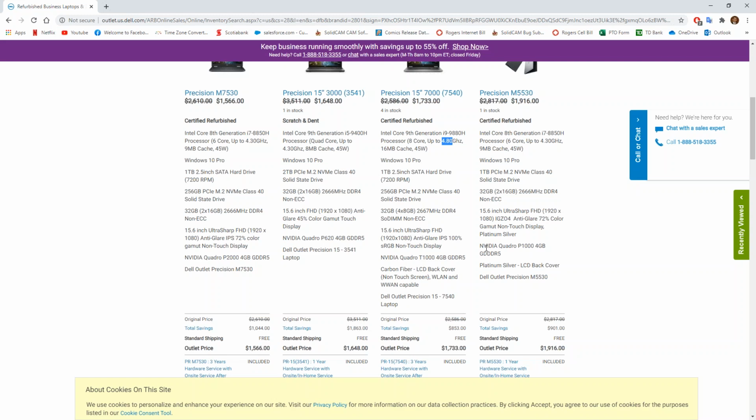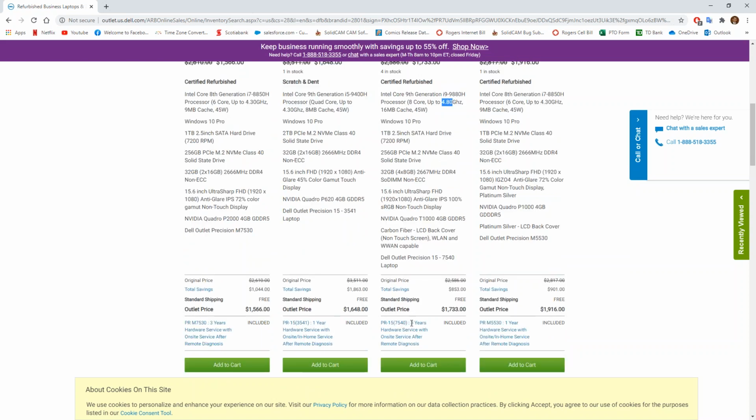So now, like I said, these computers, you can see, original price was $2,500. And then now you're getting it for $1,700. We are not sponsored by Dell in any way. We just use them, and all of these include a warranty. And with this particular one, you're getting a 3-year warranty with on-site service. So just because you're buying a refurbished doesn't mean that you're getting less of a computer. You're just getting that computer for $851 cheaper than normal.